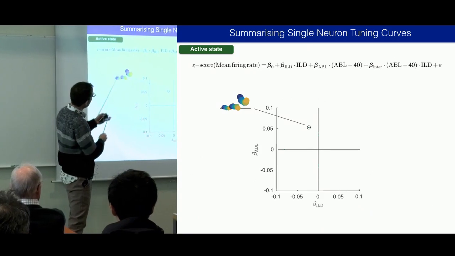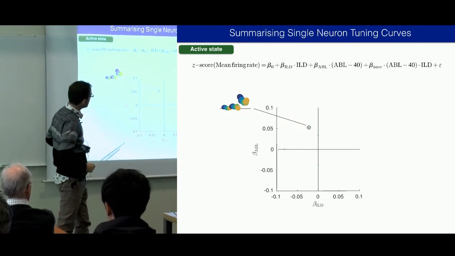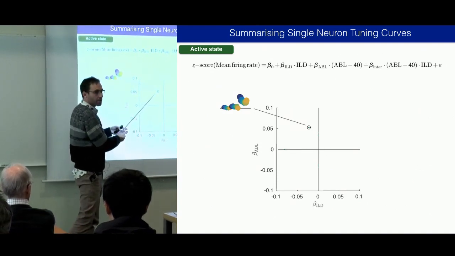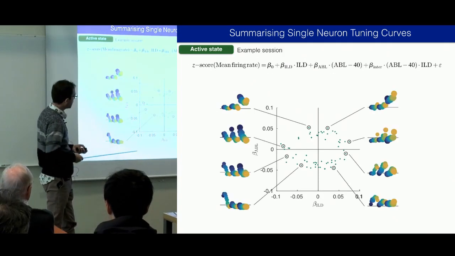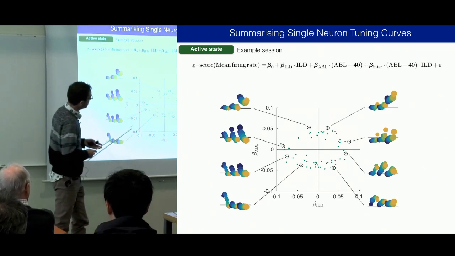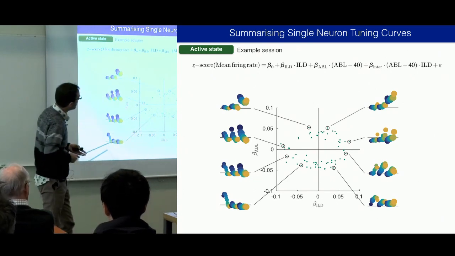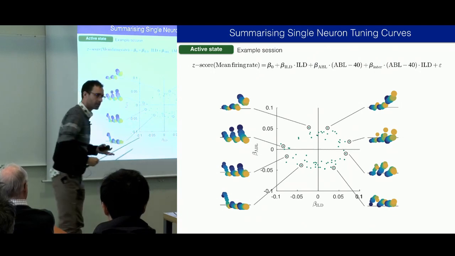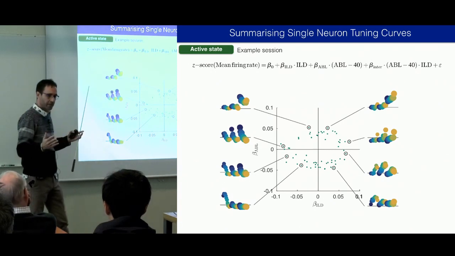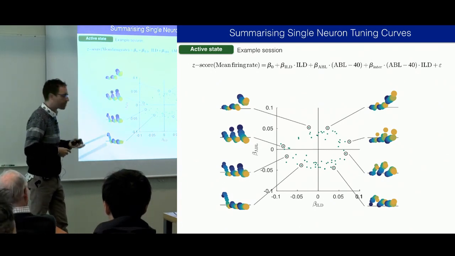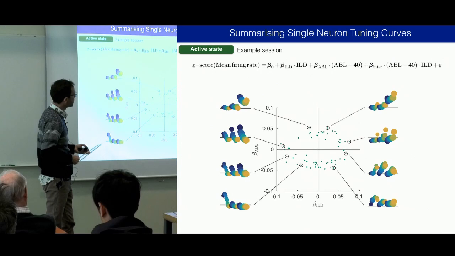So this is for this particular neuron, for instance. First I'm going to focus on their dependence on intensity and lateralization. So then you will get a point here. Okay, so neurons, these 2 coefficients live somewhere in this plane, and this is this particular neuron. These are all the neurons in this recording where I took off the neurons that are not tuned. So those are the ones who would live here. But you see that it's nicely symmetric. Okay, so it seems like the representation in the active state is symmetrical with respect to these 2 features. Okay, even though it's a single hemisphere, everything seems to be somewhat equally represented.